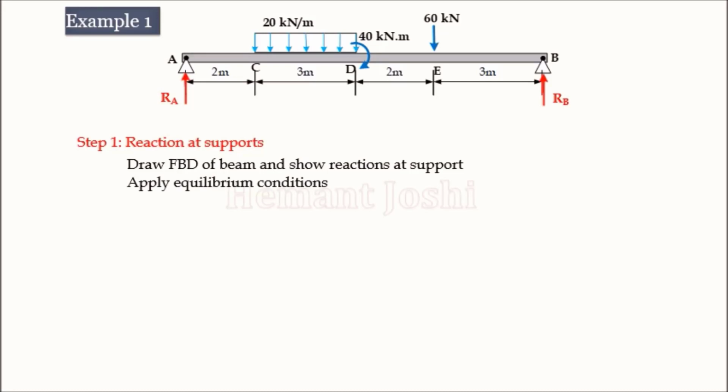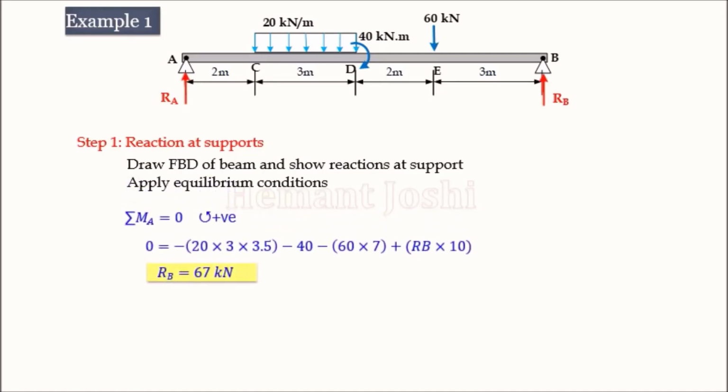First condition we are imposing is that moment at A equals 0. Using that condition, I can find the reaction at B. The first force is here, 20 is the UDL and the distance is 3. So intensity times distance, that is 20 into 3, is our total UDL. It will act at the midpoint of that rectangle, and this distance we wish to find out. That distance is 3.5 meter. So this is the moment of that UDL. Then second is the couple, taken here as minus because it is clockwise. Third force is 60.